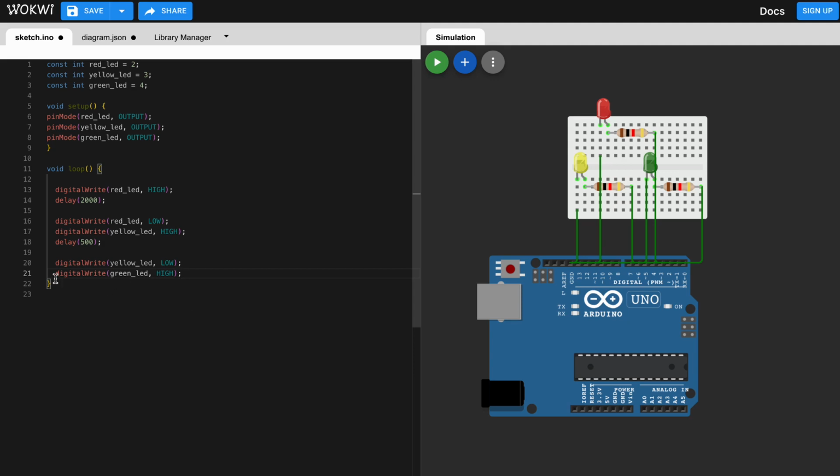Then where did we stop? We stopped at, okay, yellow will be turned off, green will turn on, and green will also have a delay. Then what will happen? Here's the tricky part. If we write the code over here, because always remember it will start from 1, 2, 3, 4, it will go like this, and when it comes to the loop, it will start from here, and it will go down and it will go up, it will go down, it will go up.